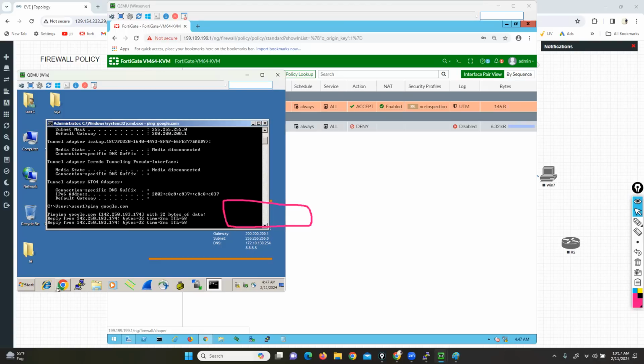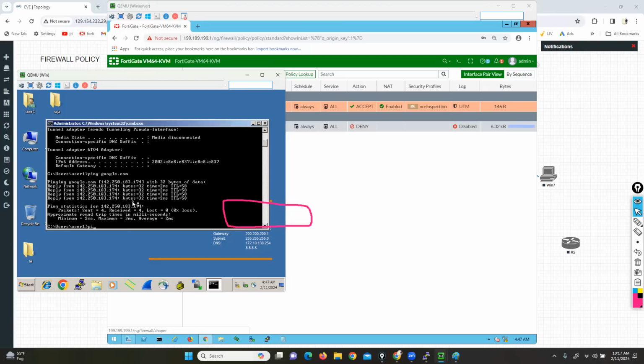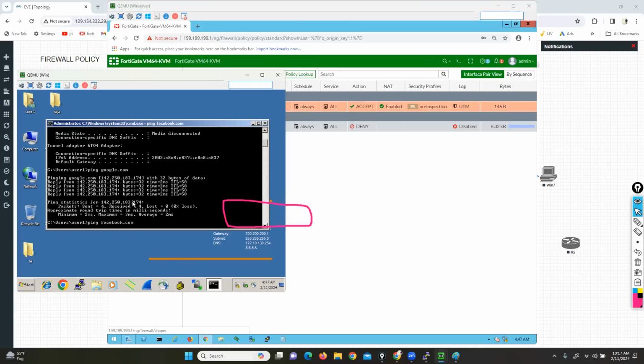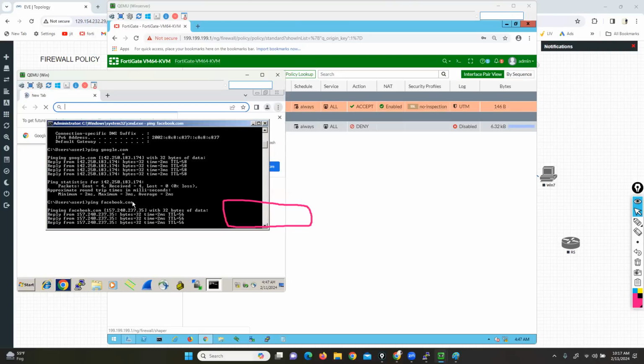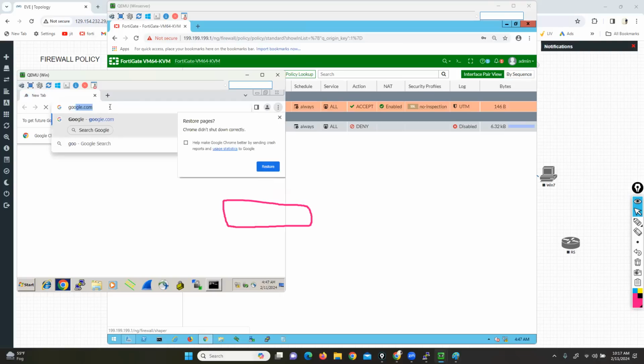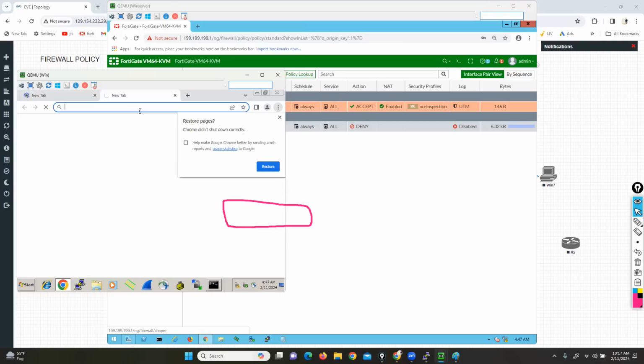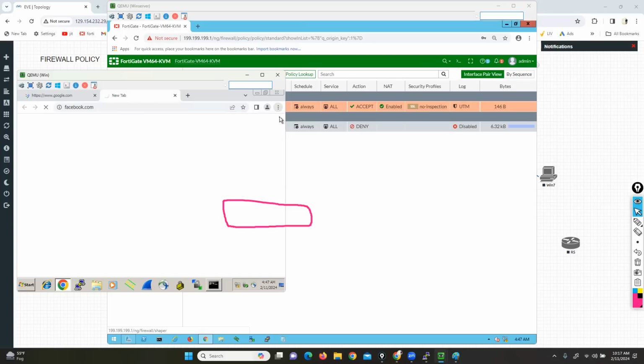Ping Google.com. Traffic is traveling through the firewall device. Ping Facebook.com. Traffic is traveling. We can initiate more traffic here. Google.com. Let's try to access Facebook.com. So you can see everyone, traffic is traveling through the firewall device.